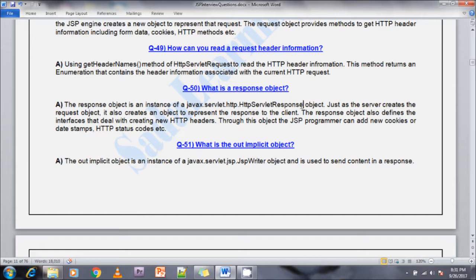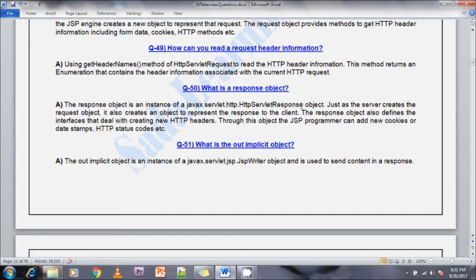After executing some business logic, we need to send the response. The response object is also a predefined object. It is created by the container, and it is also possible to update the response object. We can set our response. It may be an HTML response or any response, and we can also update our HTTP headers, and also update our cookies in that particular response.